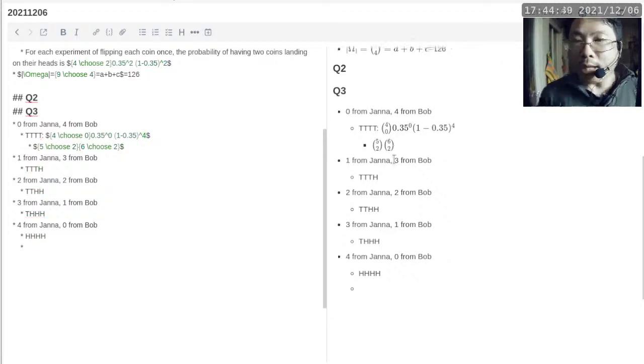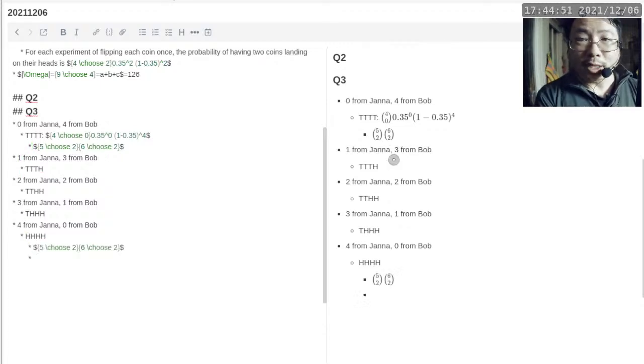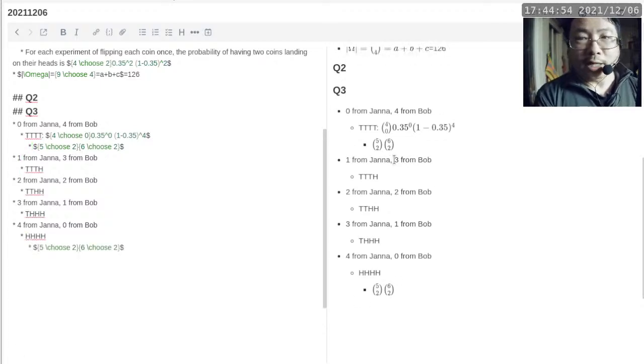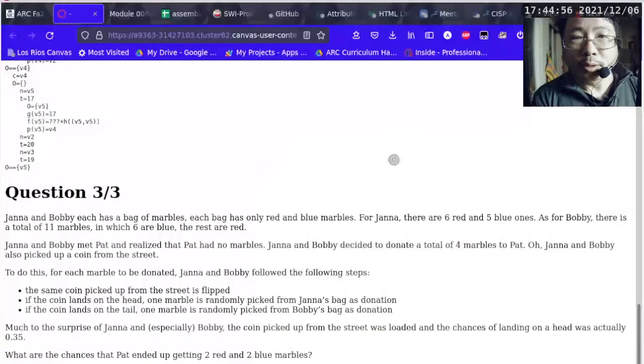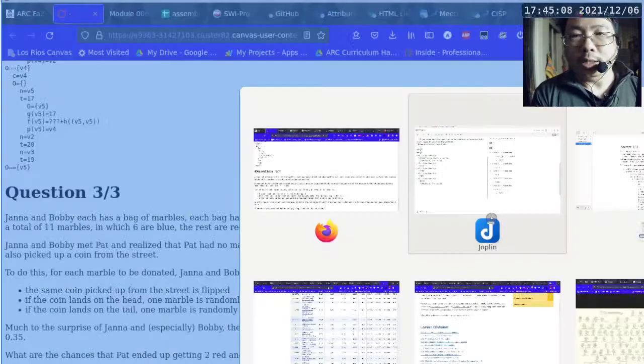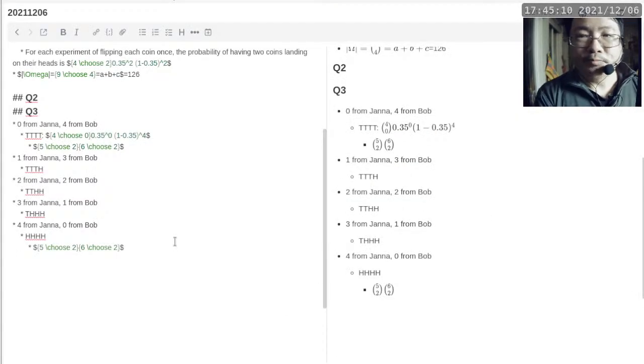All right, so that means the last case is also going to be easy, right? Because everything's coming from Jana. So that means we just say kind of the same thing. In fact, it is the same thing because in this very specific case, Jana has 6 red and 5 blue, but it doesn't matter because we only want 2 red and 2 blue. So it kind of boils down to exactly the same number here. Yep. Okay. And then the way we compute the probability is very similar to the first one, except we flip a bunch of stuff, right?